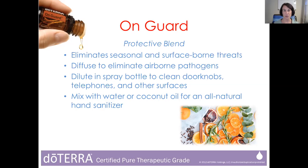It's been thoroughly researched through clinical trials and studies. I always like to point people to PubMed.gov. That's PubMed altogether, .gov, and you'll find just an entire library of our nation's research. This is where doctors and medical professionals and researchers go to see what's official. And it's pretty exciting. You can search lemon, you can search frankincense, and you'll get any number of research studies that involve those oils. The only oil that's listed by brand name is On Guard. And I think you'll be excited about what you find there.